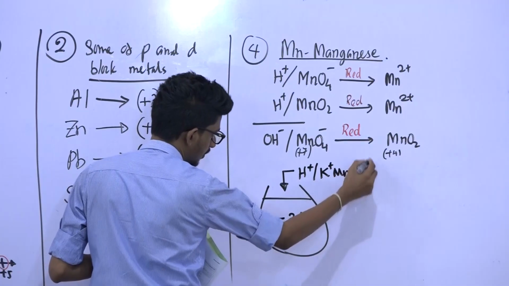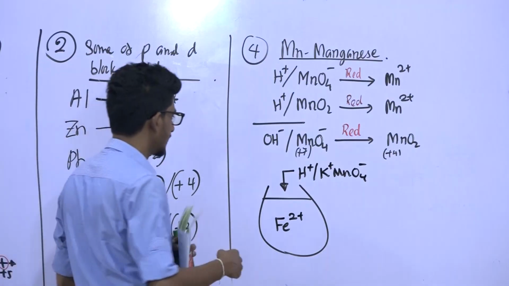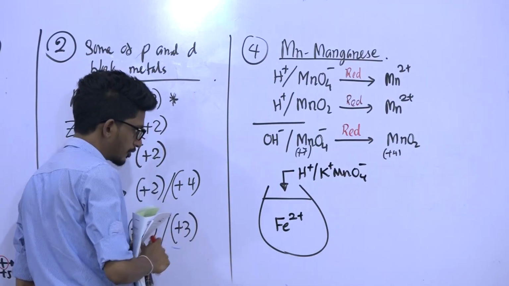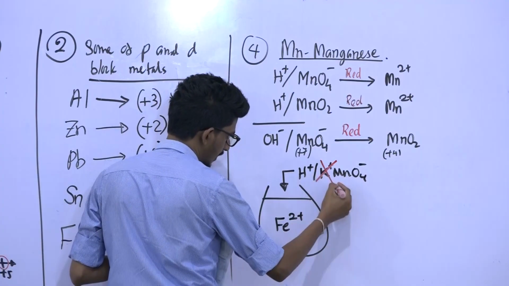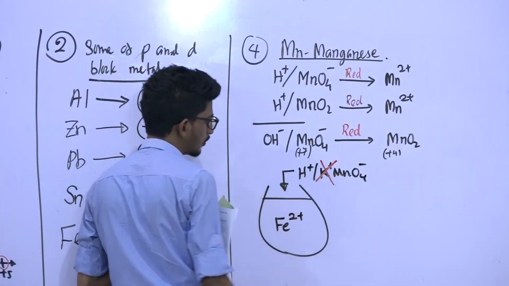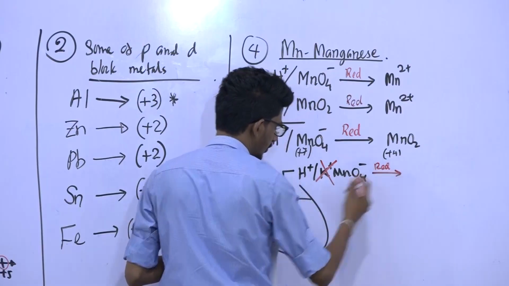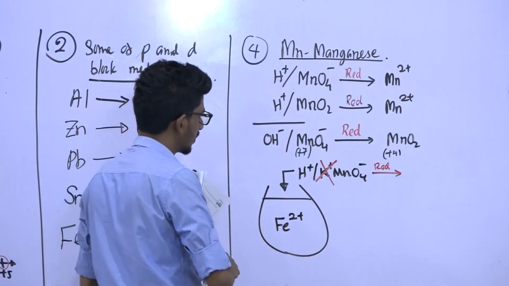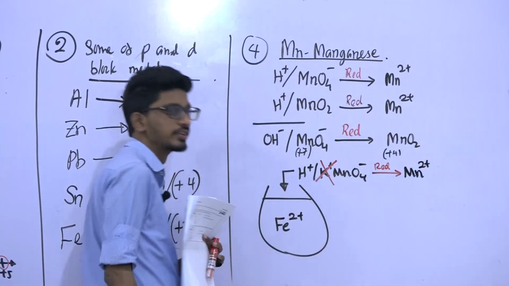So now you are supposed to write the redox reaction here, write the products here, right? So the thing is, K+ never involves in redox reactions. K+ as a spectator never involves in the redox changes. Now you have the acidic medium MnO4-. So it will always reduce to what? It will always reduce to Mn2+. Right? That is kind of an example.